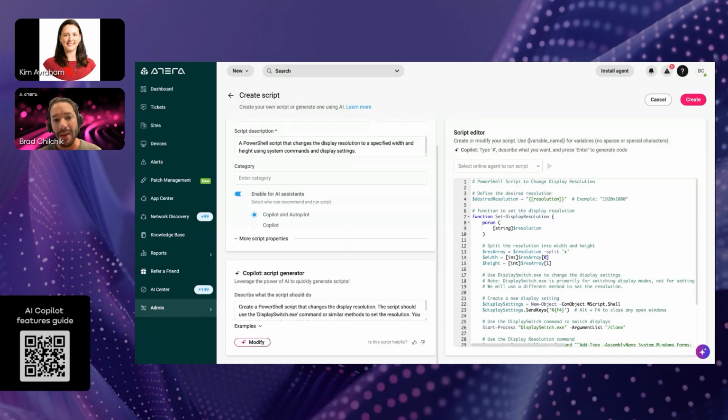Because I've seen you guys take the same action during your remote access session, it creates the script using AI, our closed model of Azure OpenAI, and is able to generate that script in a couple of seconds, where you can leverage that on the Copilot and Autopilot side, or just the Copilot, so that when a ticket comes in saying, hey, I need to install Italian, it will be able to answer them using the script going forward. Great. So I think that's a real quick summary of some of the actions, hopefully demonstrating the value and what the autopilot can do.